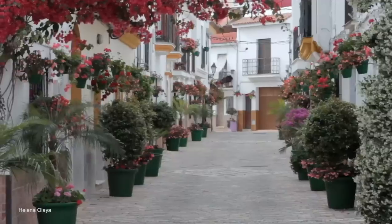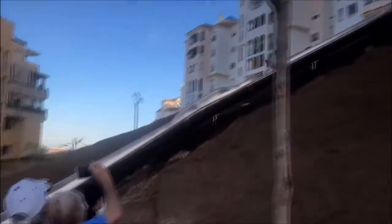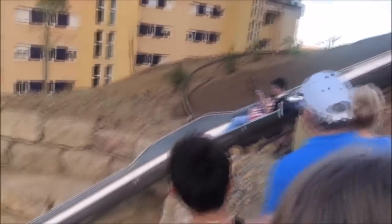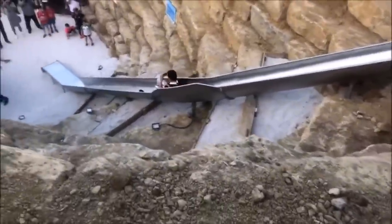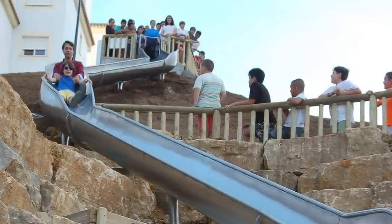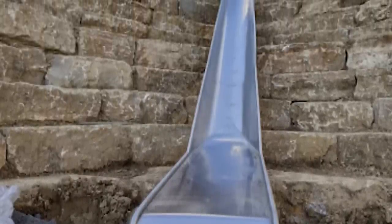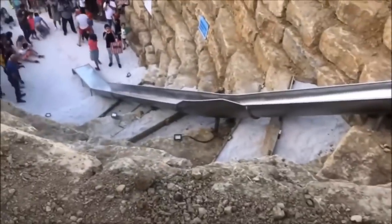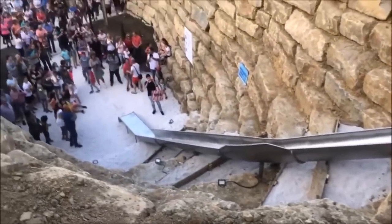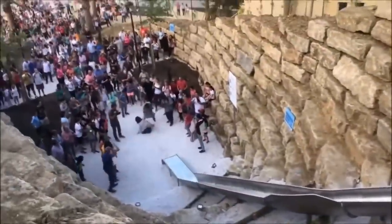In 2018, town officials had the ingenious idea of how to solve the problem, and by early 2019 it was ready to open to the public. They constructed a 120-foot-long slide connecting one of the higher streets with a square lower down the cliff face, giving people a way to avoid the normal 10-minute walk and do it in seconds. But things didn't go to plan — no one investigated the safety aspects, and with a gradient of 32 to 34 degrees, people slid down much faster than expected. There wasn't enough length to slow down at the end, so people began flying off onto the concrete and suffered serious injuries. At a cost of more than $35,000, the slide was forced to close within hours of its grand opening for a complete redesign.